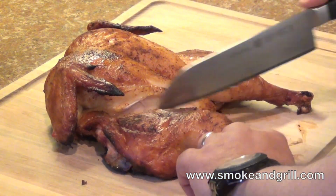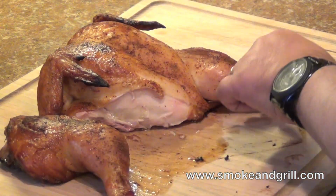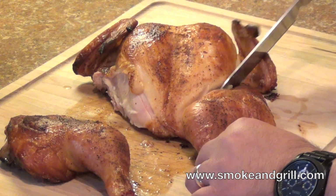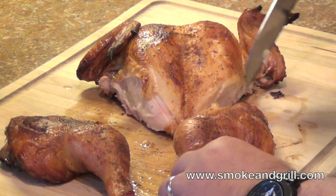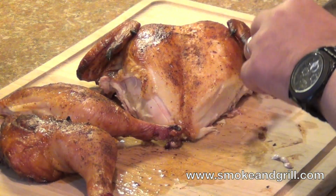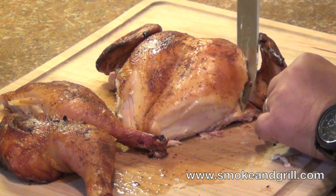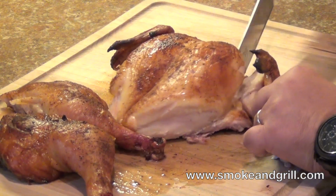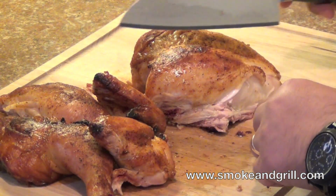Take a look at how juicy this chicken turned out to be. It was definitely one of the juiciest chickens that I've cooked to date, and the flavor was really great. The brine added just a little hint of salt to the meat of the chicken without making the outer skin too salty at all. The rub just added a nice good barbecue flavor, and it was really delicious. This is a great way to prepare a chicken if you're looking to do something a little different.